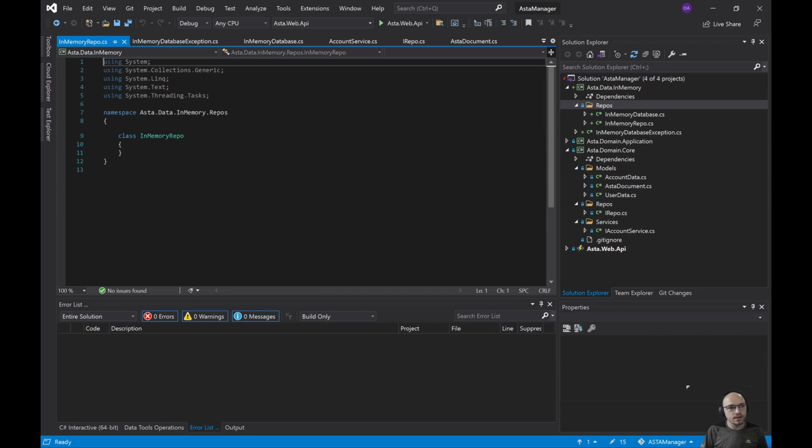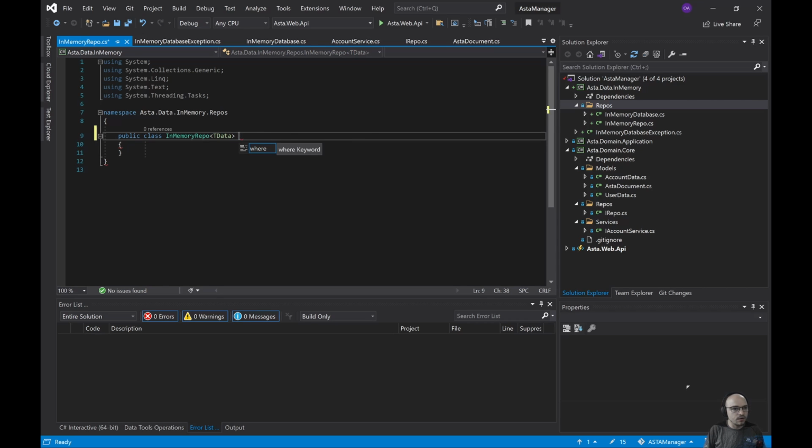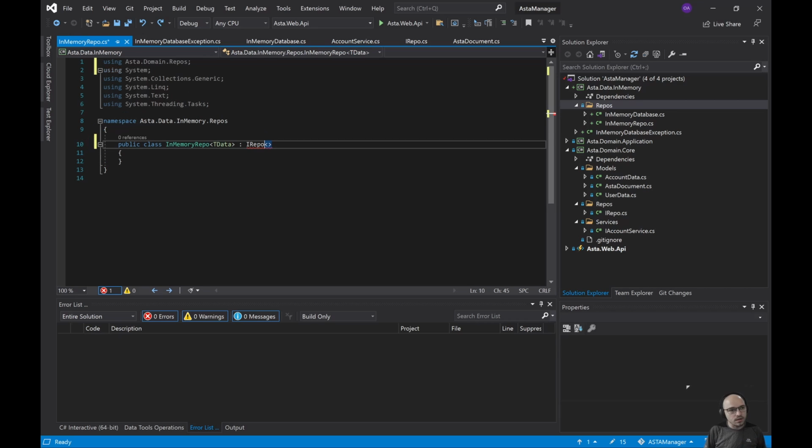In-memory-repo, and this is also a public class, and is generic, and it obviously implements our repo that comes from the core domain, from the domain repos, and the data.